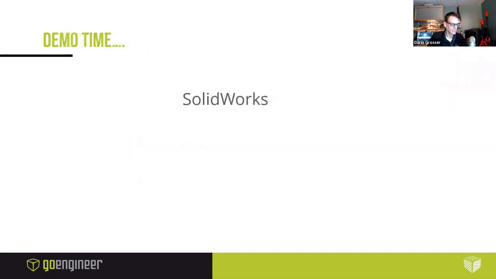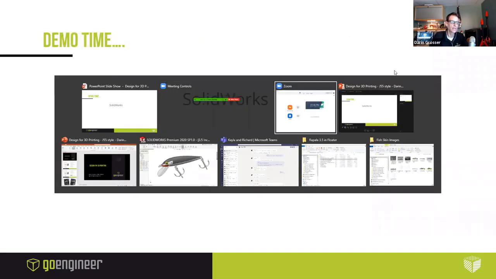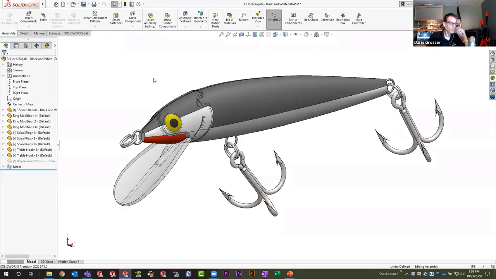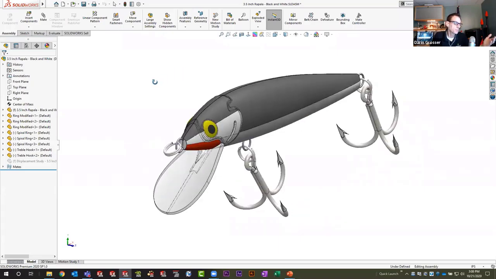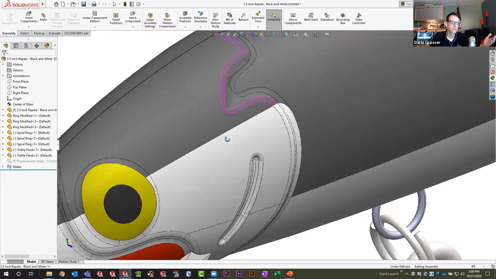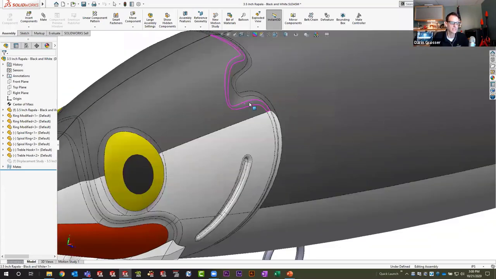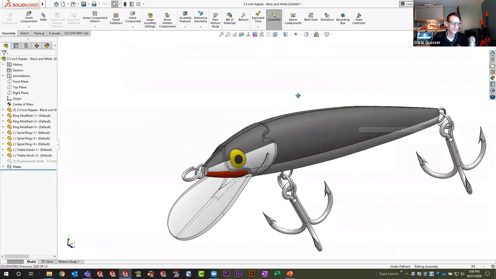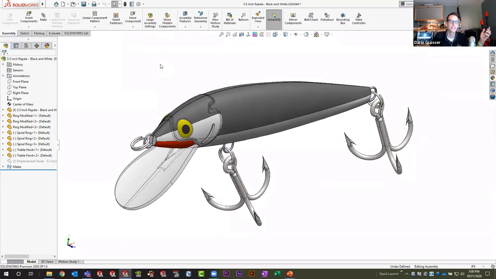So with that, I want to jump into SOLIDWORKS and give you an idea of how I got to where I got with this. So we're not talking about SOLIDWORKS design here. There is some surfacing in this. I do have some nice organic geometry in there. But the reality is we've got a lot of other content out there that'll show you how to do the SOLIDWORKS picks and clicks. What I want to do is show you how to set this thing up so that 3D printing is a pleasure and so that you get the results that you're expecting.